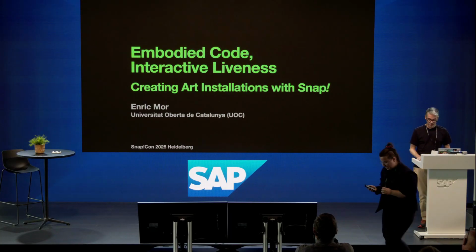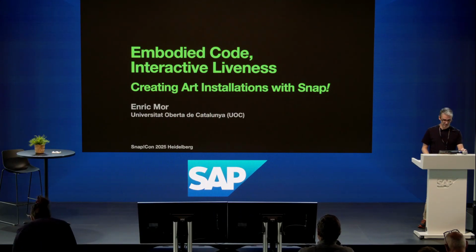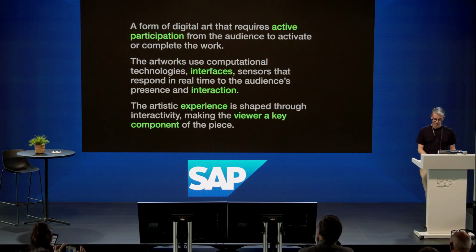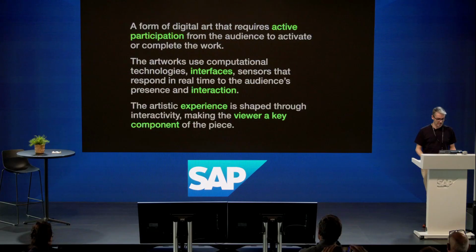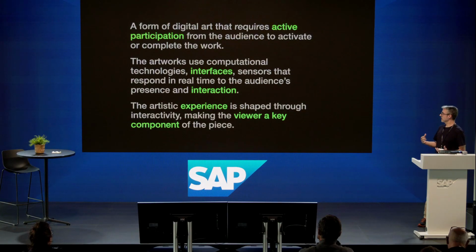Thank you. I'm Enric. I will talk for just 5 minutes about creating art installations with Snap. So what is an art installation, or an interactive art installation? It is a form of digital art that requires participation from the public or the audience. It uses interfaces that are sometimes forgotten, though they are always there. It requires interaction from the audience, and it's an artistic experience.